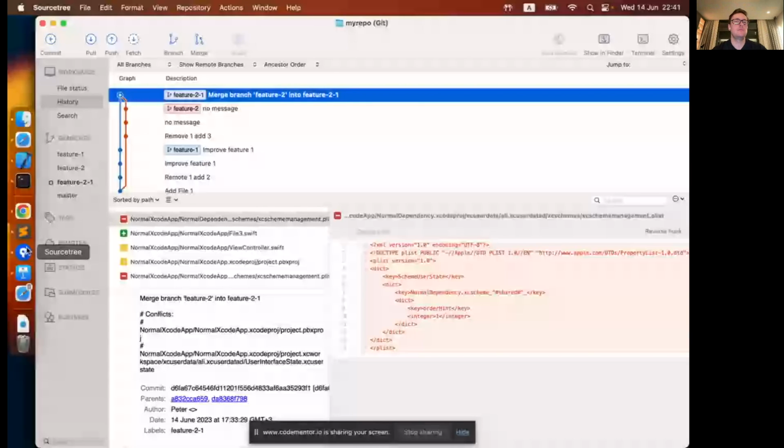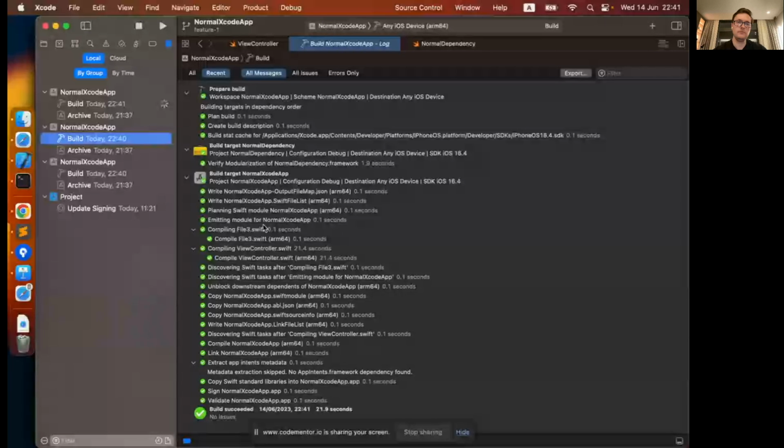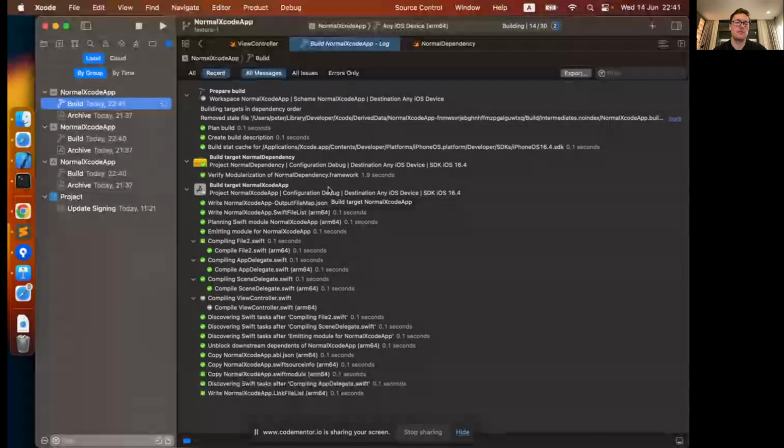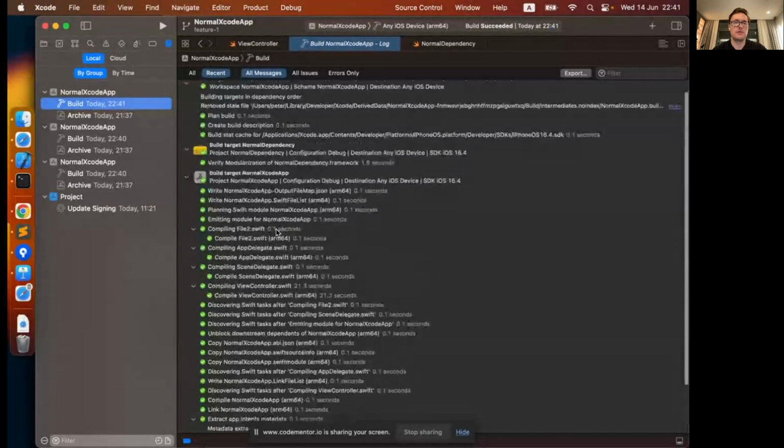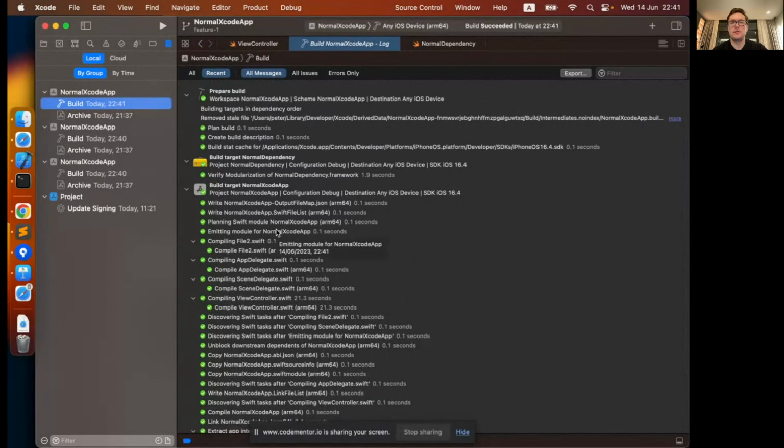Now maybe I'm not ready to use this branch just yet. So I would like to check out mine again. I can go back and still, even though I've just built the same version, this branch, just 5 minutes ago, it's still taking quite a long time to build because my cache was invalidated by using the other branch. Yeah, it's done. But if it were a larger project, then it would be pretty unpleasant to work with.